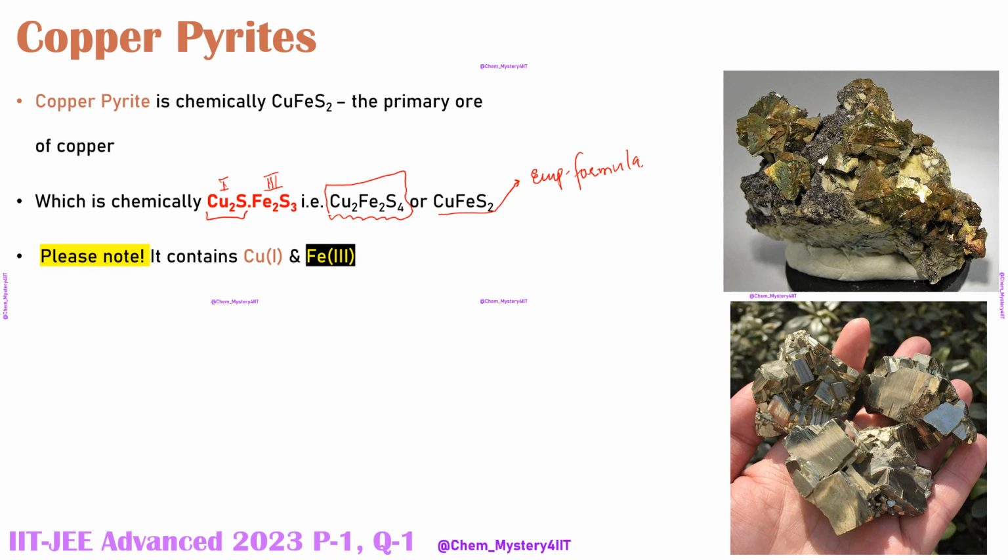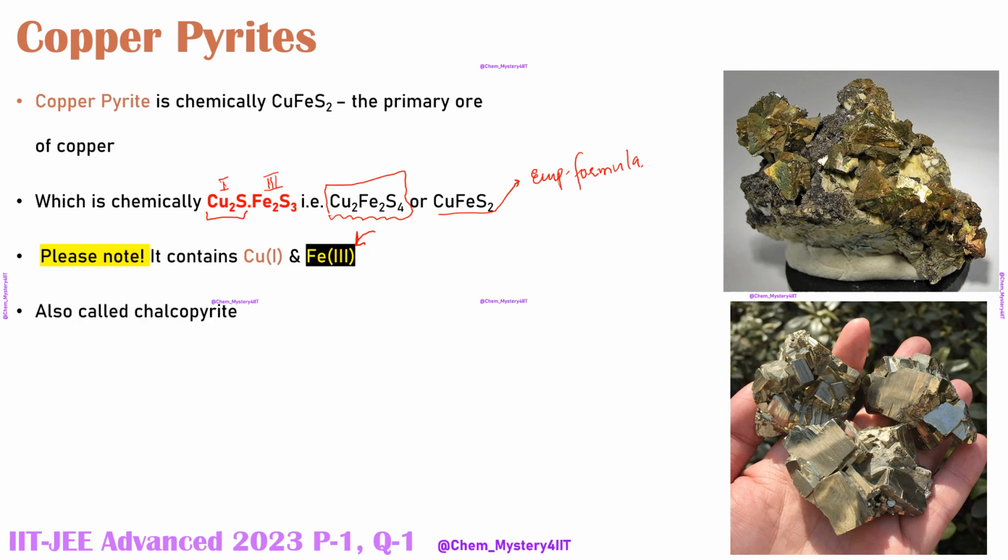It is important to note here that in the copper pyrite, the oxidation state of iron is +3 and not +2, as many different people might be confused in different setups when they do not pay close attention. They are of the view that in CuFeS2, copper is in +2 oxidation state, iron is also in +2 oxidation state, and sulfur is in -2 oxidation state. That is not true. You can find that in maybe some different questions elsewhere.